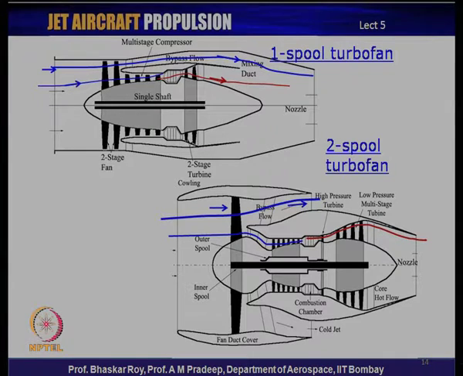So, this is a two spool high bypass turbofan engine. The first one was a single spool, which could have been two spool. There is no reason why a mixed flow cannot be two spool. So, this could possibly be two spool also, but it would be a mixed flow engine of a low bypass variety, bypass of the order of 2 or less, whereas here it is bypass of the order of 3 or more, and quite often nowadays of the order of 4 or 5. Now, this is a two spool turbofan engine, which is a very common variety of turbofan engine used in most of the aircraft these days, which are flying around.